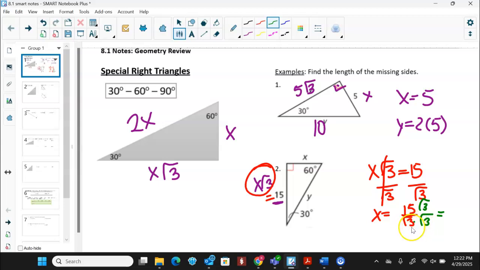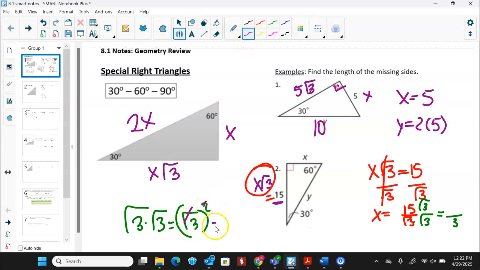What that's going to do is get rid of the roots. So the bottom is going to end up being just 3, because remember that it's square root of 3 times square root of 3, which cancels out the root to give a 3. That's how we got the 3. The roots multiplied by each other cancel the root itself. And on the top, you're simply going to get 15 root 3. You just multiply 15 times 3. You do not combine anything. You can't combine normal numbers with the square roots.